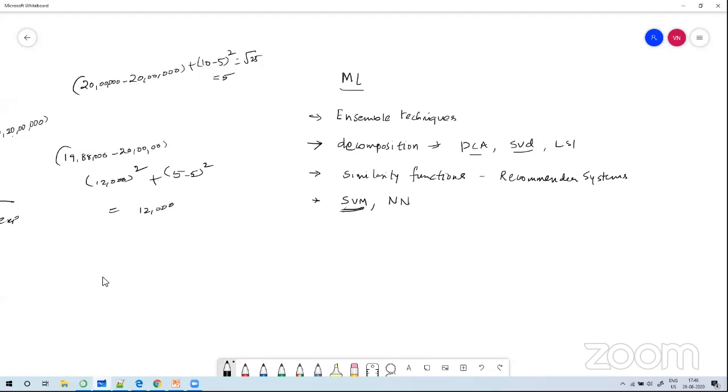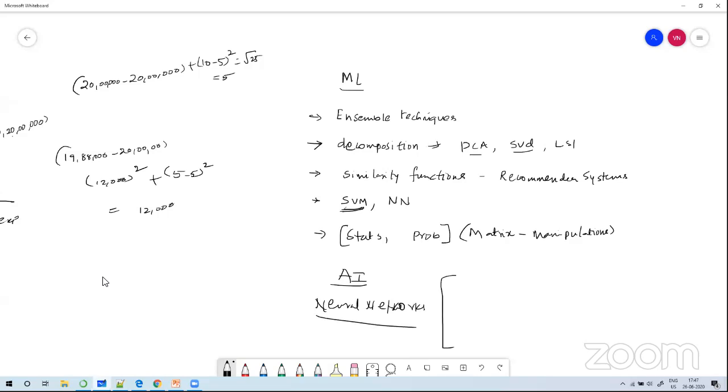And then you have to understand neural networks. Somewhere in between, to understand these concepts, you have to understand statistics, and you also have to refresh your concepts of probability, especially linear algebra and matrix manipulation. How do we compute matrix manipulation? If you are familiar with this, then come the most advanced topics in AI, which start with neural networks. It's all about neural networks. Different types of neural networks are used in AI. All the techniques used in AI start with the concepts of neural networks. But to understand them, you have to understand all of these concepts in ML. Without understanding this, if you directly jump into AI, there is no point. It's like trying to learn swimming in a river, which is practically impossible, right?